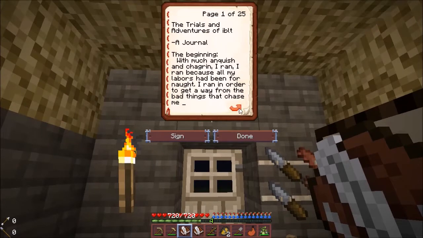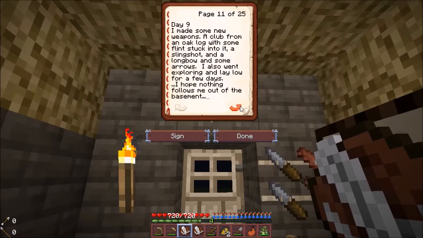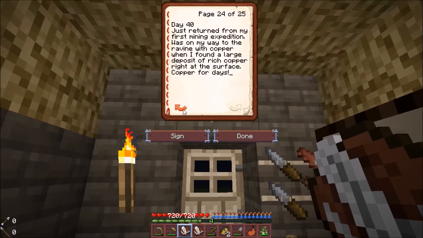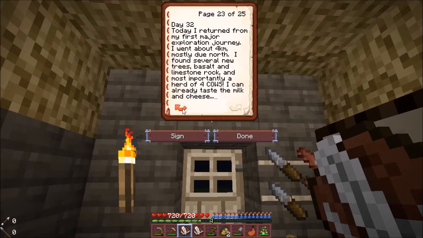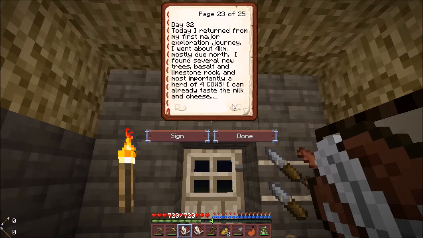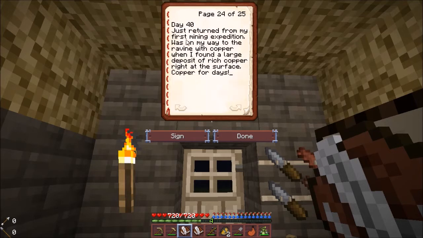Okay, here's the diary. I have two new entries. And I forgot, by the way, to mention the day that I went fishing. It was right before I went exploring. So that's kind of a bummer, but I'm not gonna go back and change it. But anyway, that was day 32. Then after I came back, I did a few odds and ends. Then I went mining, which is this entry here, day 40.